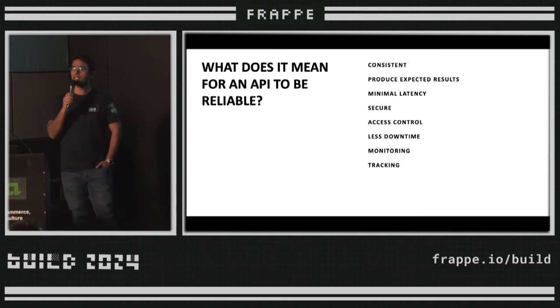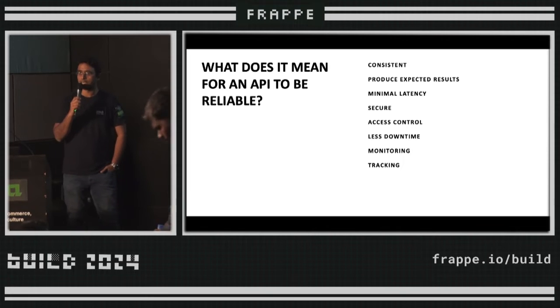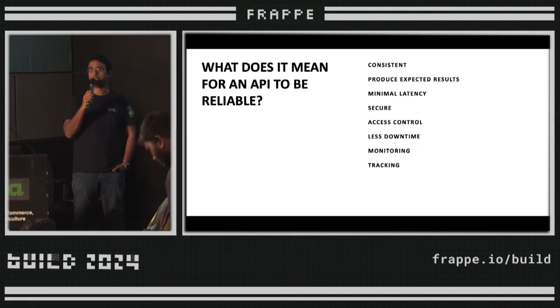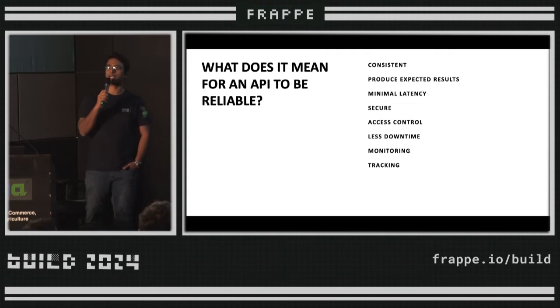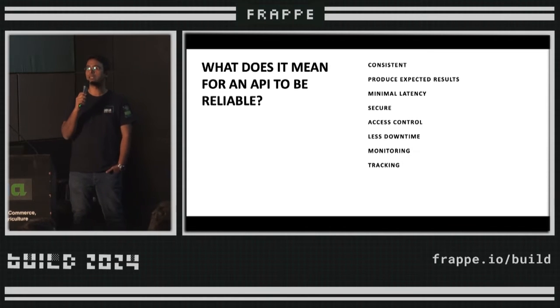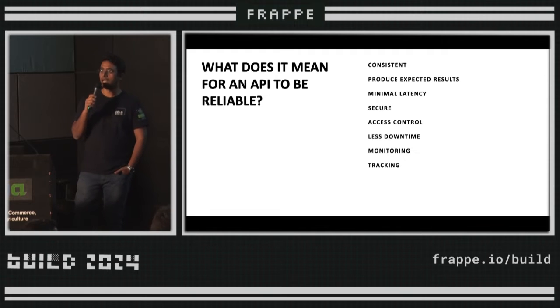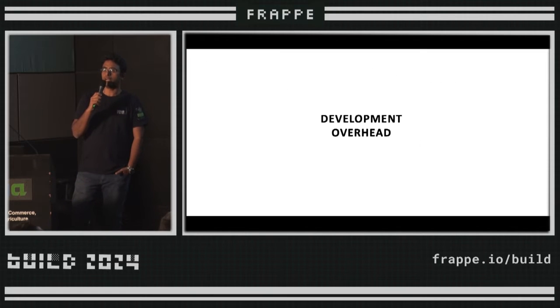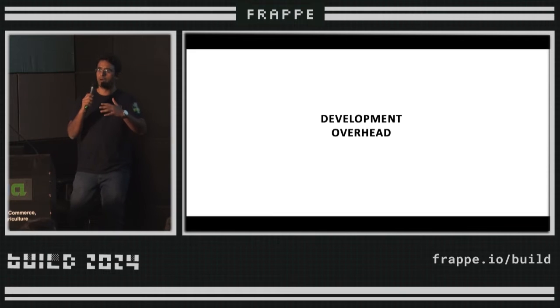If you were to deal with a system and try to build all of this as a reliable API, the scenario is that reliability is not going to be system-wide. It is going to be specific to certain APIs. This definitely adds a lot of development overhead. And if you were to try to build this, the focus will shift from building the system towards building a reliable system, and you will convolute the code very easily.